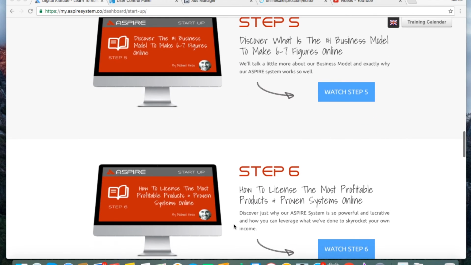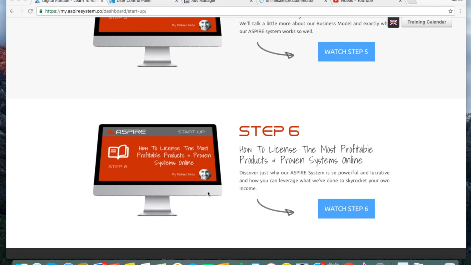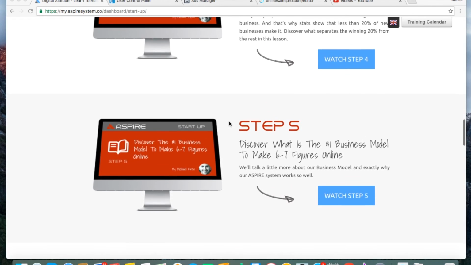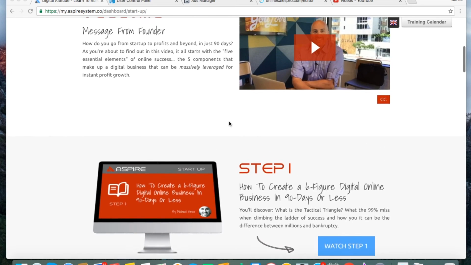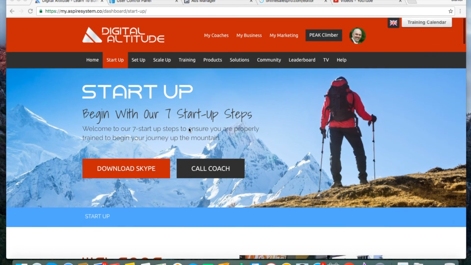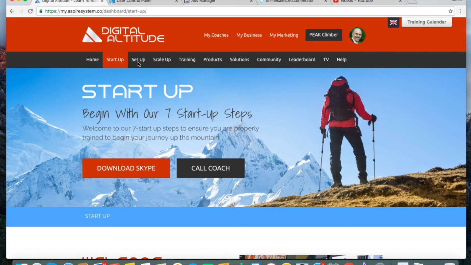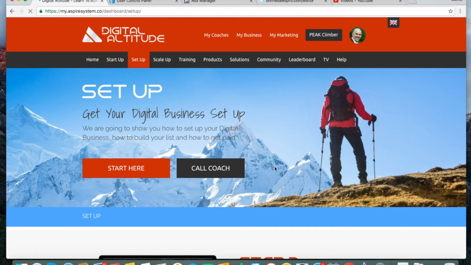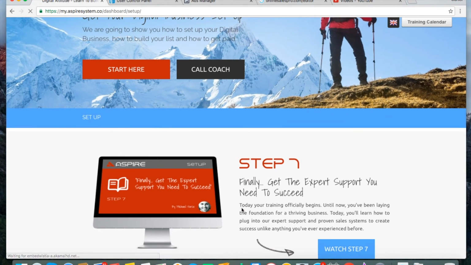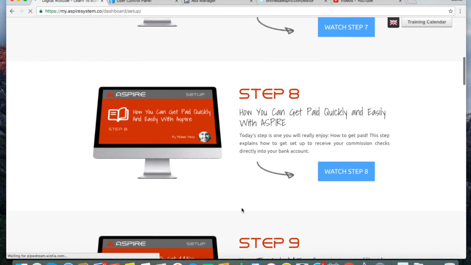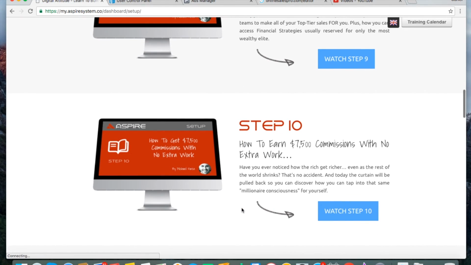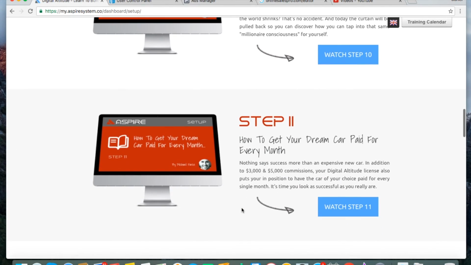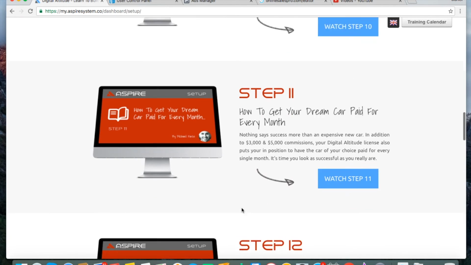And you're going to get all the way to step 6. After you get to step 6, you're going to have a strategy session with what's called your startup coach. Once you have a strategy session, they're going to open those steps up and hand you off to the next coach, which is your setup coach. Then again, you're going to go through steps 7, 8, 9. As you start going through these steps, you're going to have daily interactions with your setup coach.